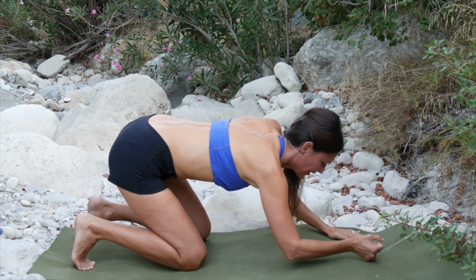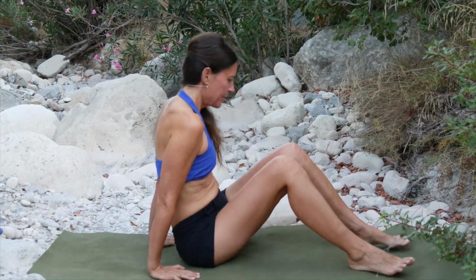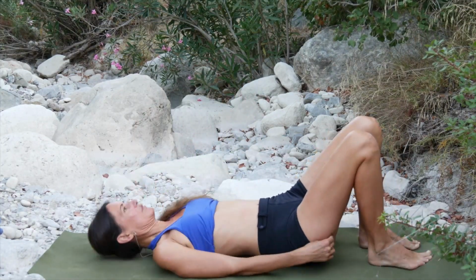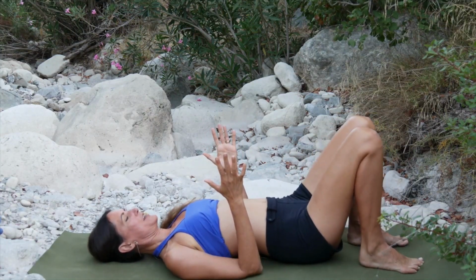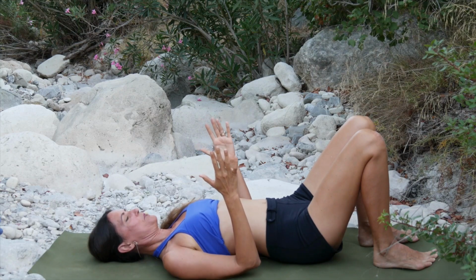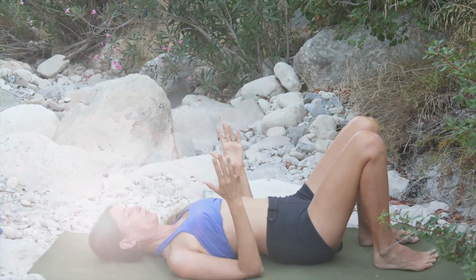Slowly rise up and come onto your back. We'll try a second position. Place your feet hip width distance apart such that your shins are vertical and your elbows beside your waist like robot arms. Press your elbows down and roll your shoulders back.